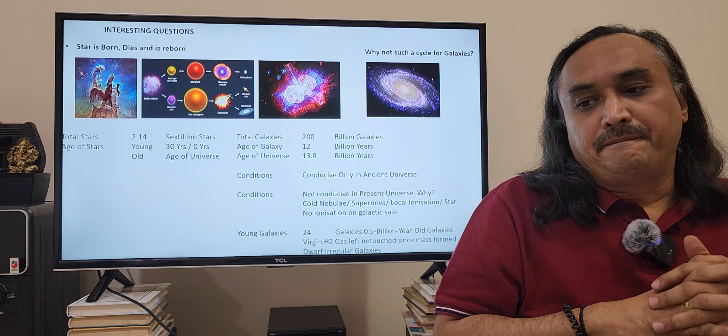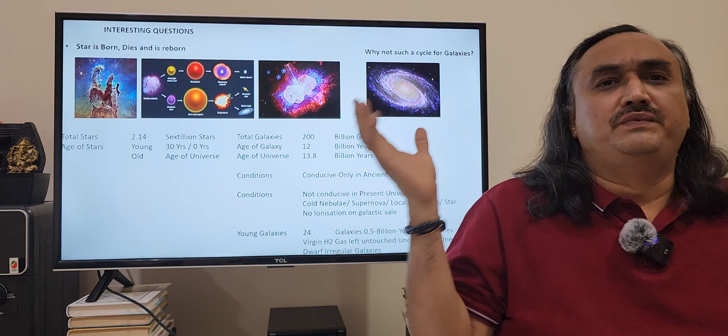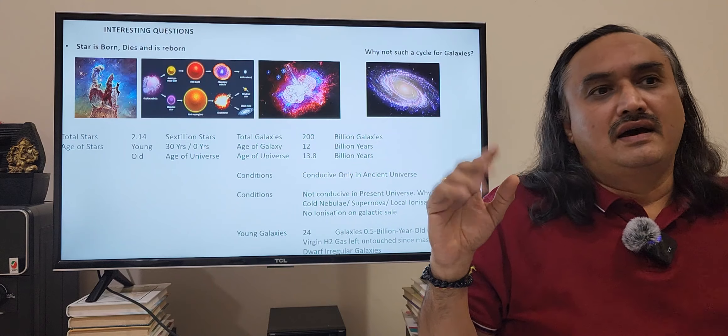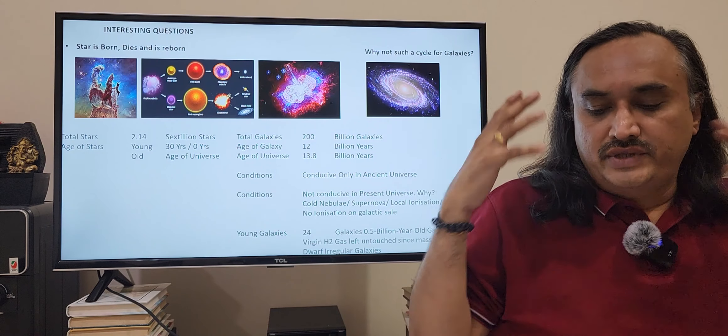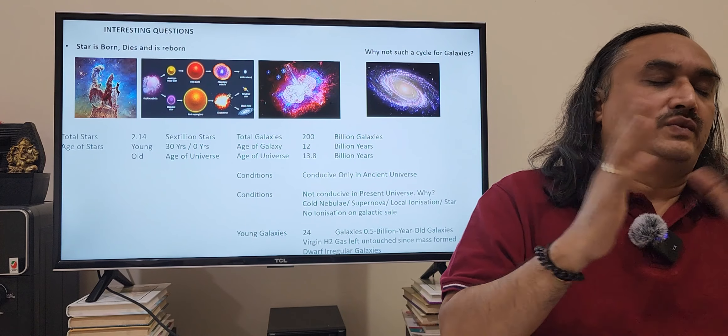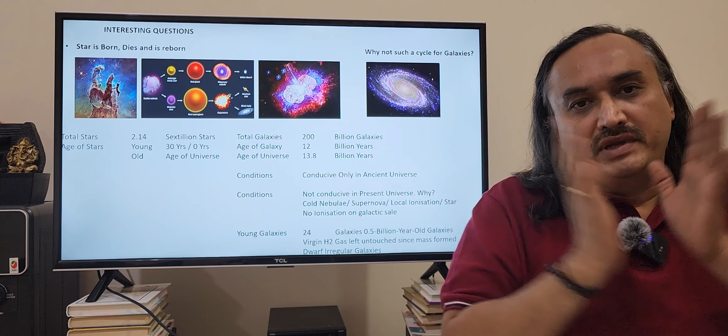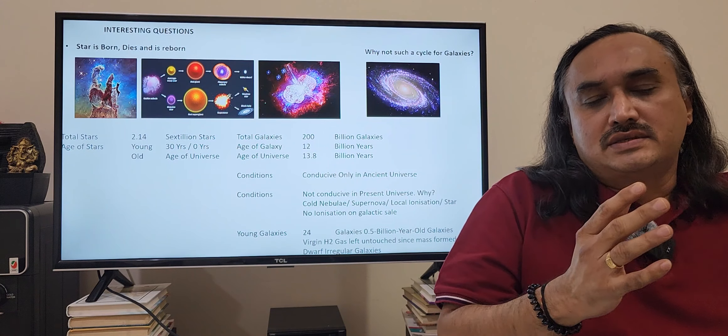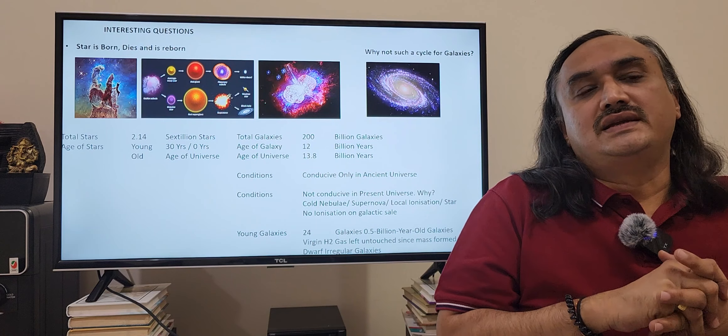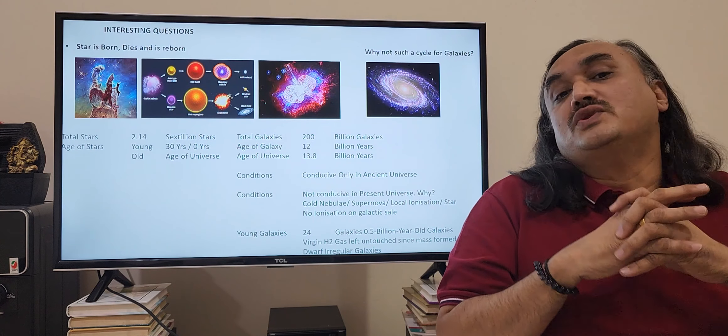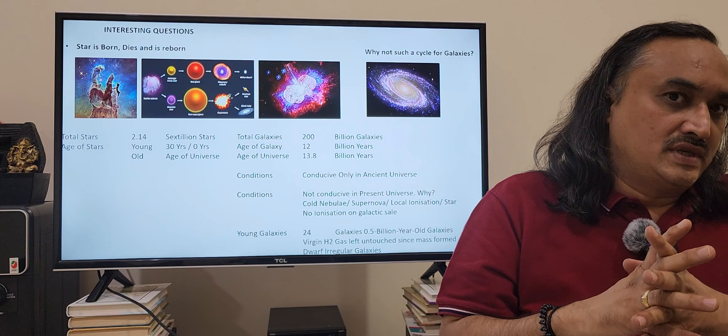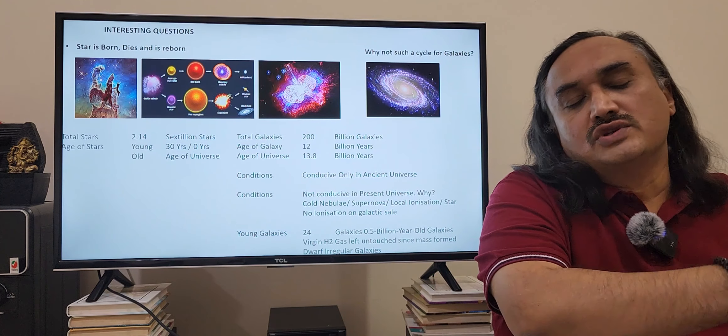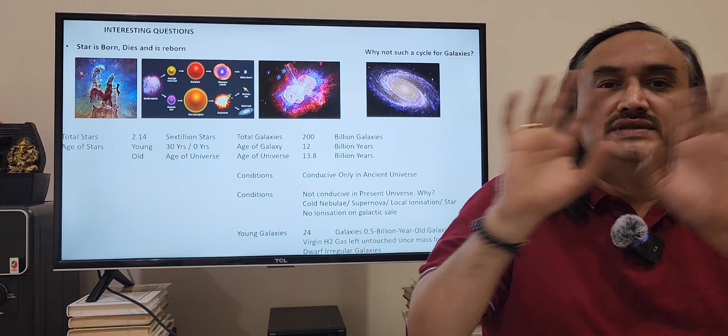When we look up into the night sky, the 200 billion galaxies that we see, 99.9999% of all those galaxies are old galaxies. They are generally 12 billion to 12.5 billion years old. You would not find a galaxy forming now. There is stellar mass outside, so why is it that you see stars forming now but you don't see galaxies forming in the contemporary universe? Whatever happened had to happen in the early universe and that's it.